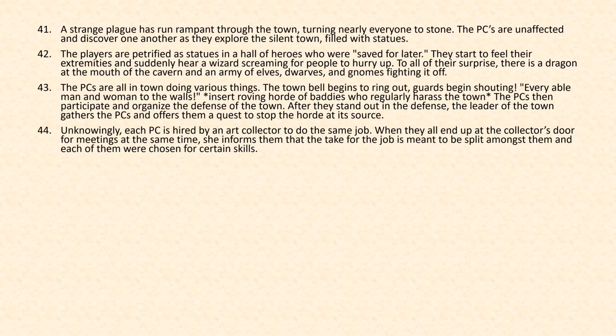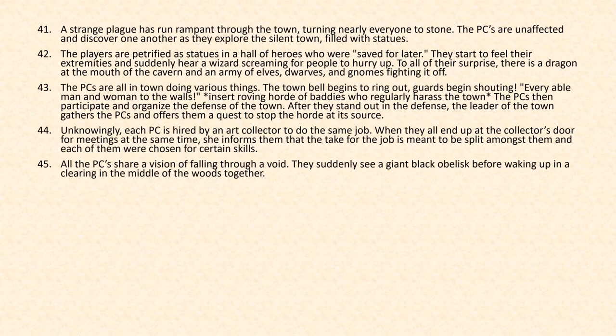45. All the PCs share a vision of falling through a void. They suddenly see a giant black obelisk before waking up in a clearing in the middle of the woods together.